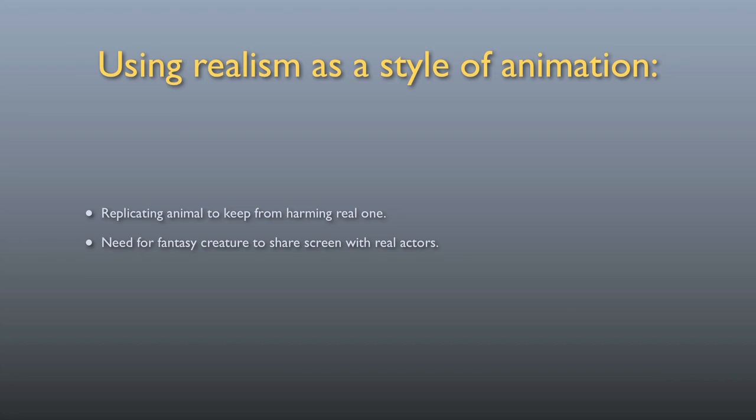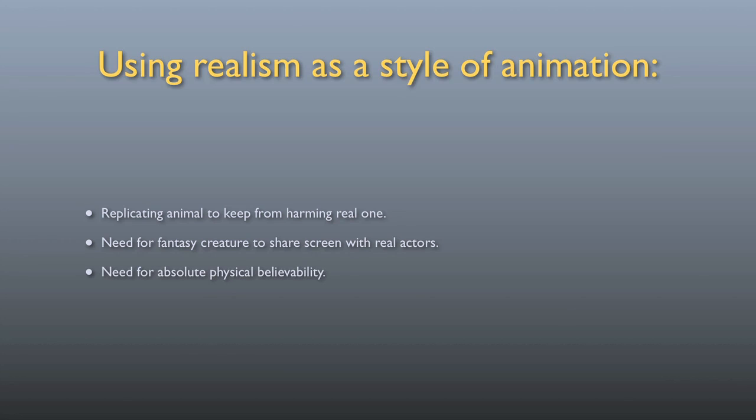Need for fantasy creatures to share screen with actors. Impossible creatures. Lots of movies these days have all sorts of monsters and creatures and characters that are, whatever, half robot, half human. There's all sorts of need for these impossible things to appear plausible in a live action film. So that's another reason you would be using realism as a style of animation.